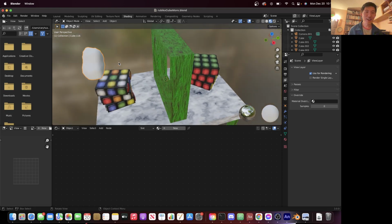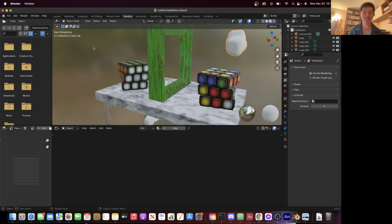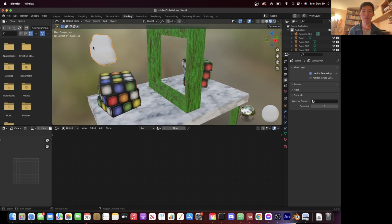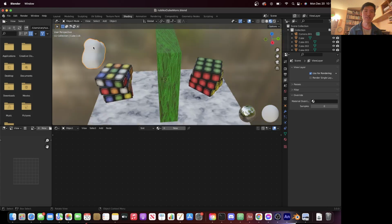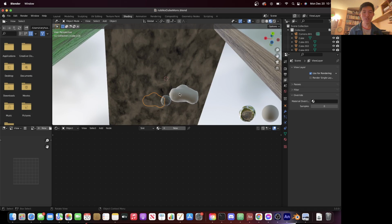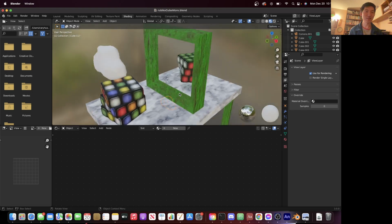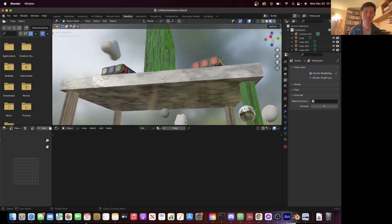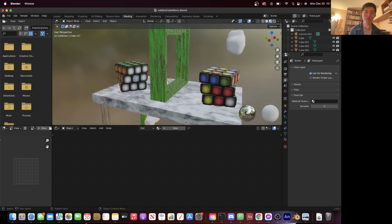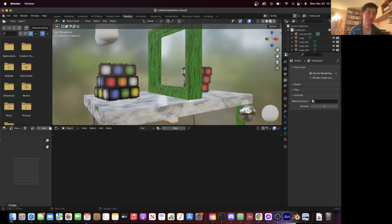But it's kind of funny because based on tutorials I saw online, it's easy to accidentally delete a volumetric shape in Blender because they're not as fully described in the scene. So they said create a backup of the original cloud shape somewhere that you can't see in the scene, so that if you accidentally delete your cloud, you still have it. So there's 2 clouds, one of them's under the table, so it isn't seen from the camera, and I think that's a little funny.